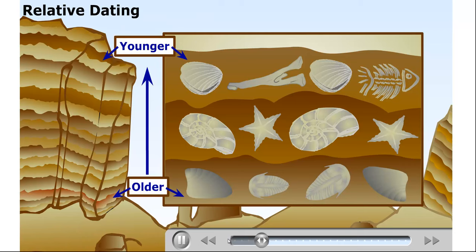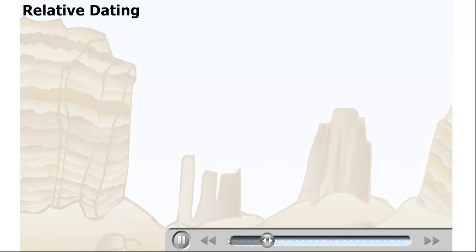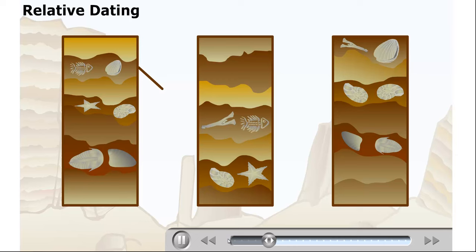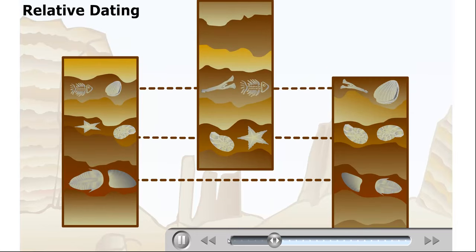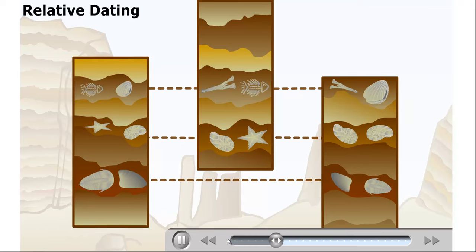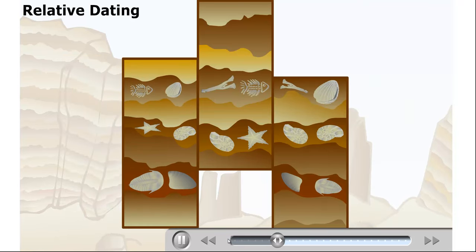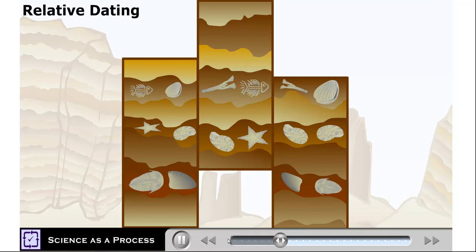The younger the rock, the higher it is in the rock layers. The fossils within the rock layer are the same age as the rock itself. In studying the Earth, scientists discovered that similar fossils appeared in a consistent way through the layers, or strata, of rock in different locations around the world. These fossils acted as an index to the time the sediments of the rock were deposited. Comparisons could be made between buried rocks based on the fossils within them.